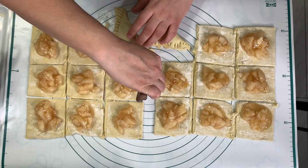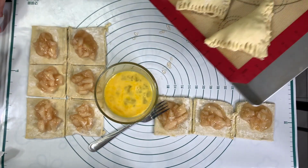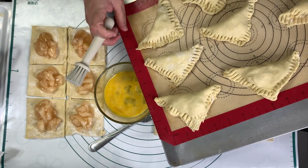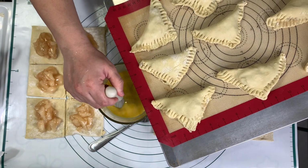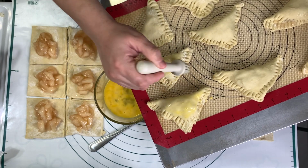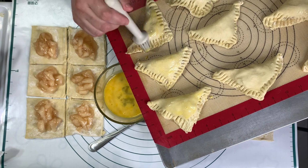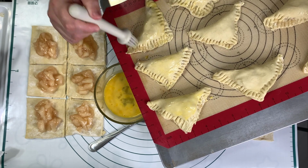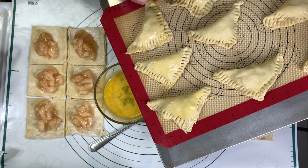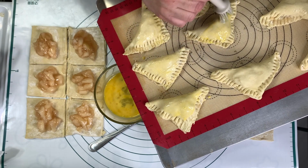And then I am just taking a little pastry brush and brushing on some of that egg wash on the top of each of these. That's going to give it a nice golden shiny color on the top. You definitely don't want to skip this step. They'll look really dry, just not all beautiful. And so yeah, if you don't have a pastry brush, I highly recommend it. They're really nice for stuff like this. I got this one from IKEA. It was only like $1 something, so really good to have on hand.